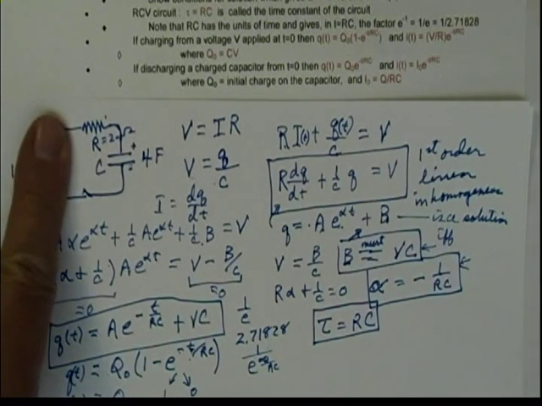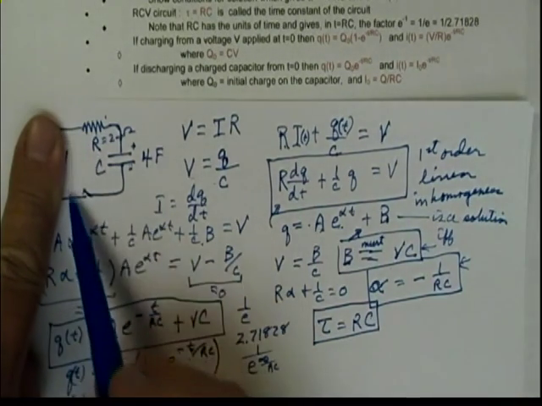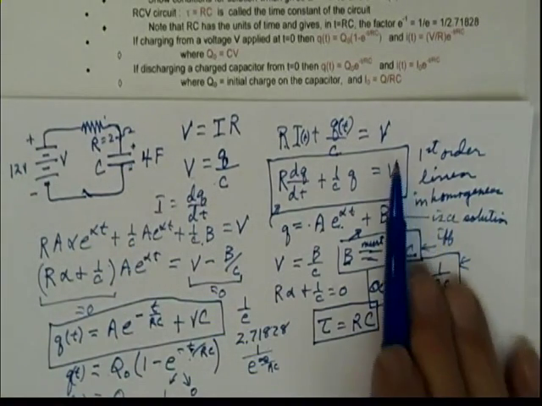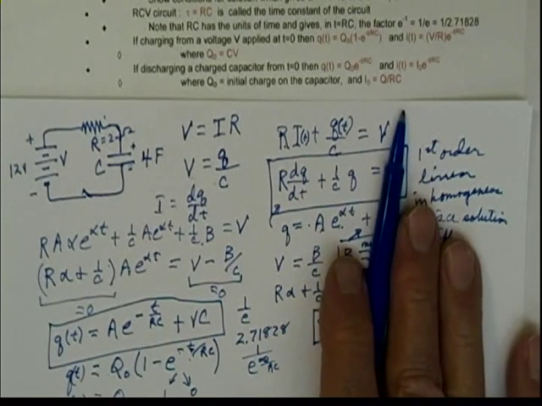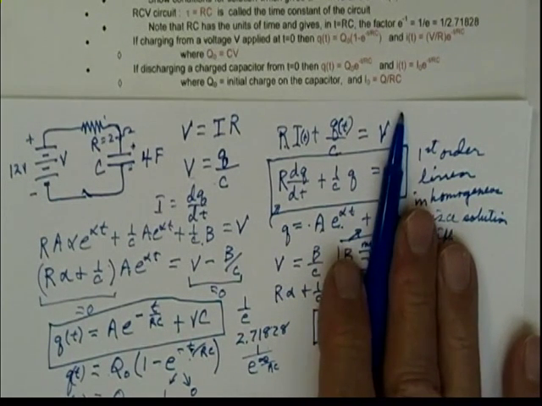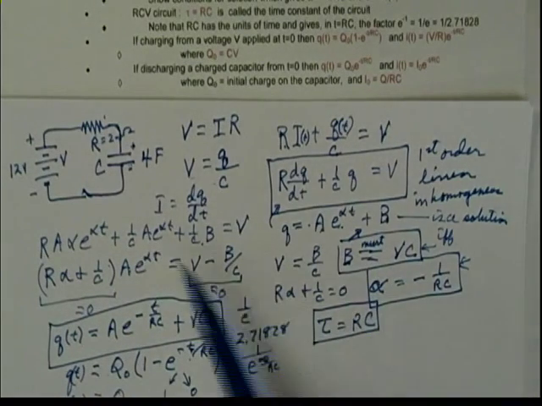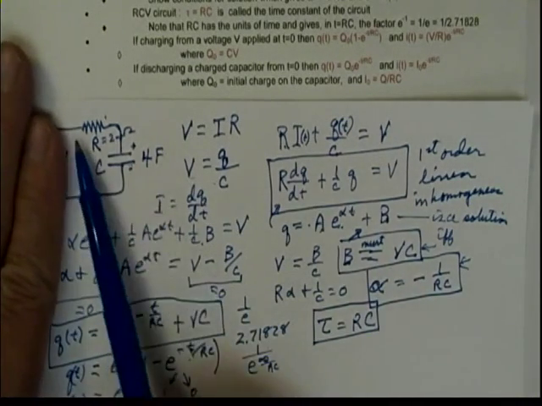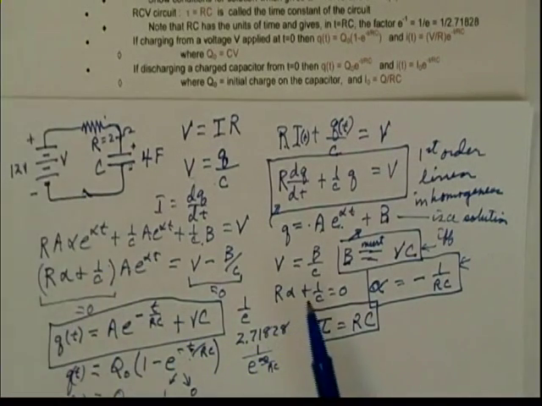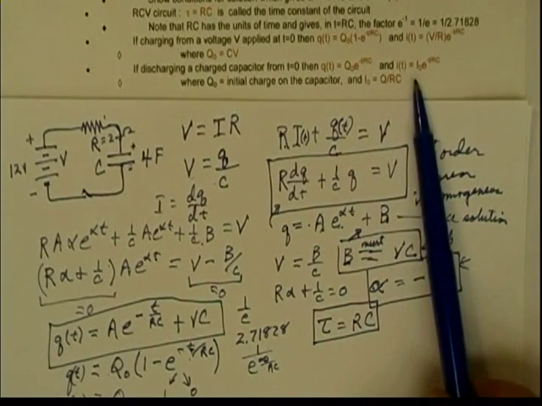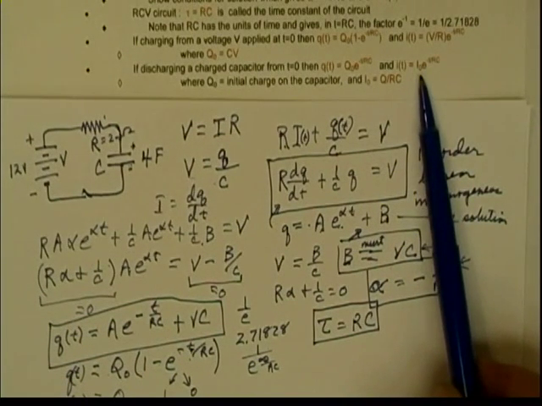That would be the case where there's no voltage here, and we just connected the system straight across here with a charged capacitor. That would be the case where this equation is what we call homogeneous, so that the voltage over here is 0, and we only have these two elements. Of course, if the capacitor were not charged in that case, nothing would happen. So the capacitor has to be charged if we're going to just connect straight across here and ignore the voltage. And then that equation discharges our capacitor. The current in both cases can be obtained by differentiating the charge as it flows in the system.